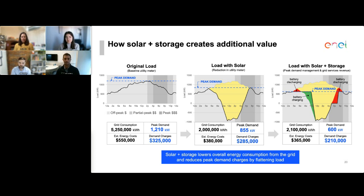But I do think that's a good thing to highlight, Drew, that we are looking at your load on a 15-minute level of granularity across the year, understanding how that correlates with actual grid peak events, which we'll get into in a little bit. But this is just an illustrative day. I'm sure there are days in the weekends where it's flat, days in the winter where maybe it spikes with some AC, but that's all accounted for when we're looking at opportunity.